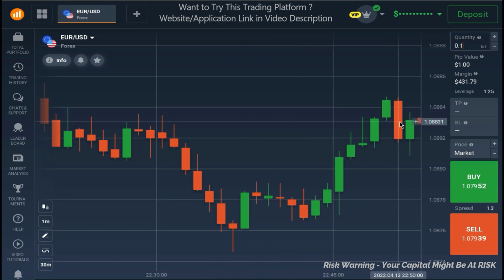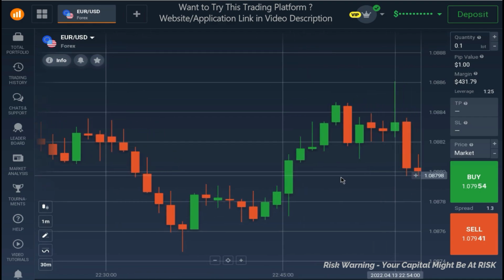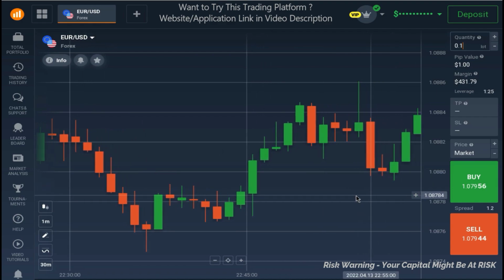Now the trend is confirmed here, which only means that we can say the market is moving in an uptrend. But you can't apply this as a strategy, saying that as the trend is confirmed, the market will move in the upward direction. For that confirmation, you need a strategy, which you are going to learn in the upcoming videos for sure. So the uptrend is confirmed here. Now let's see if the market moves up or not.